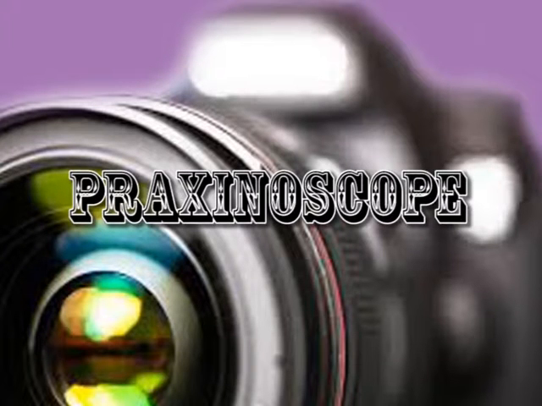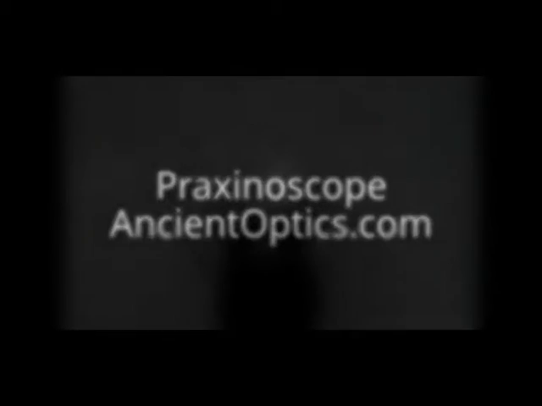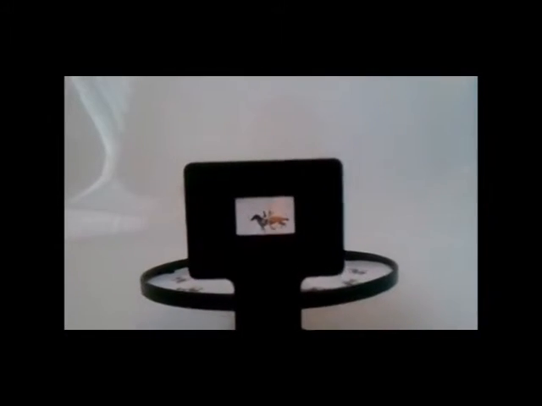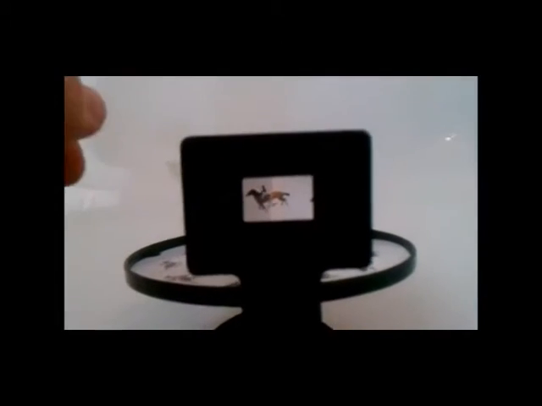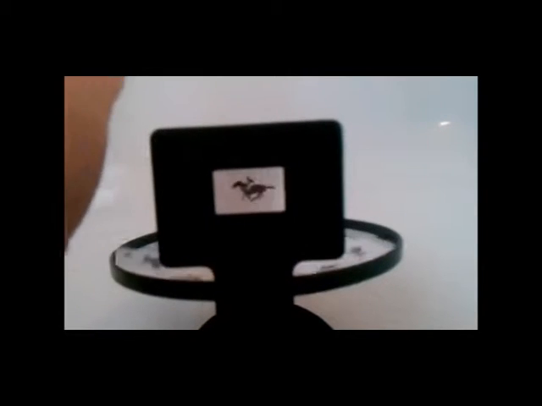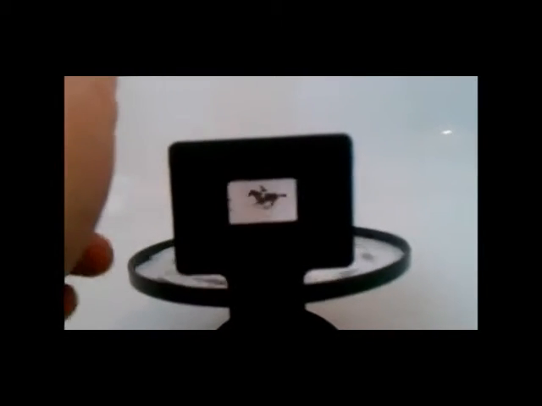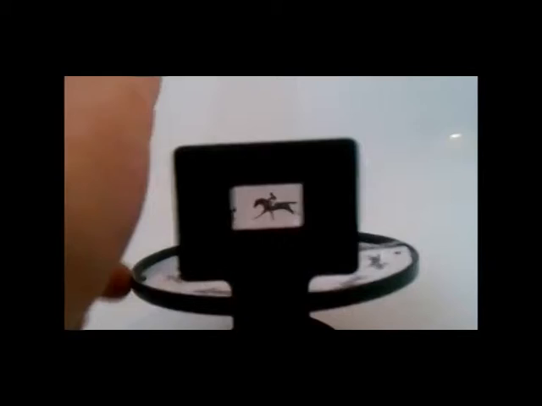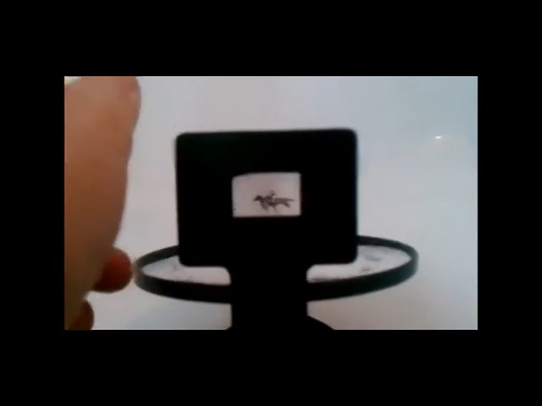Then came the praxinoscope. It combined the cylindrical design of the zoetrope with a viewing mirror. Mirrors were mounted still in the centre of a circle, and then a disc with the pictures on was placed at the bottom, so that the picture was reflected up onto the mirrors. Then there was a little viewing hole, so that when you looked through it and you spun the disc around, a moving picture could be seen.